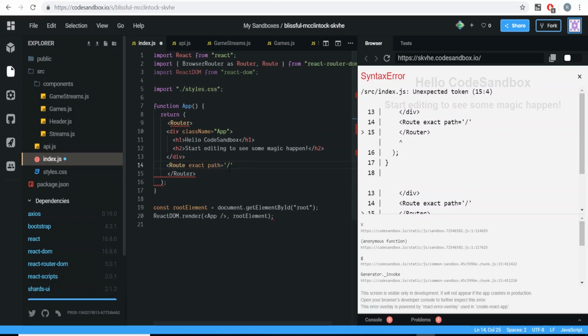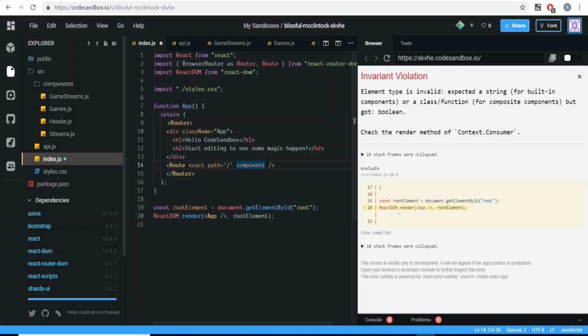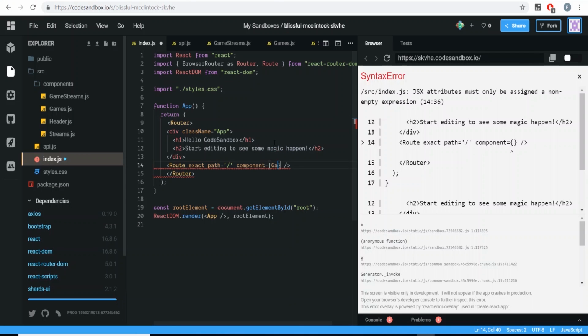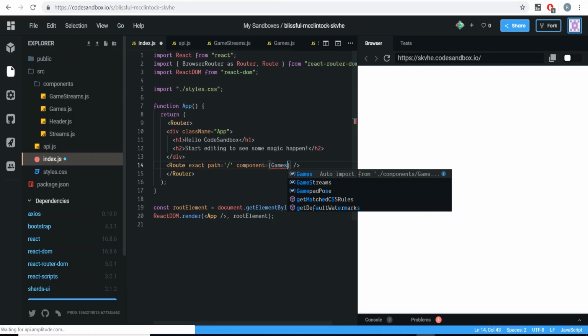And what this is basically going to do is for our home page, whenever this route on our home URL is, that's where the user's at, it will then render this component. And what we're going to select is our game component that we just made.